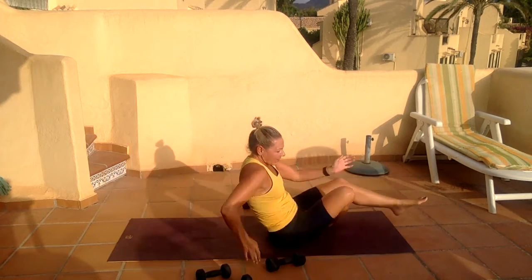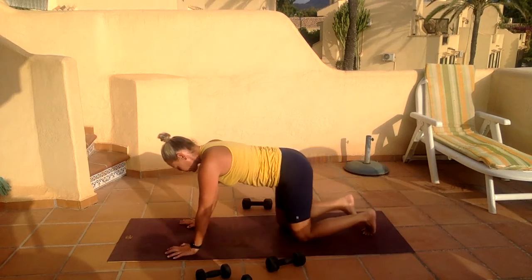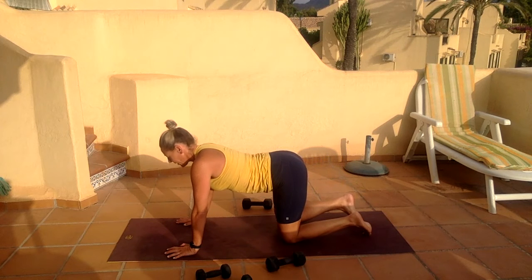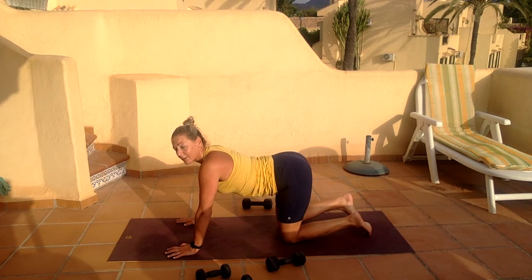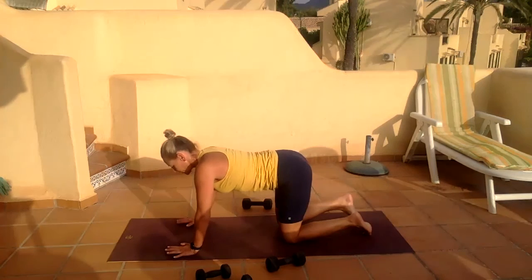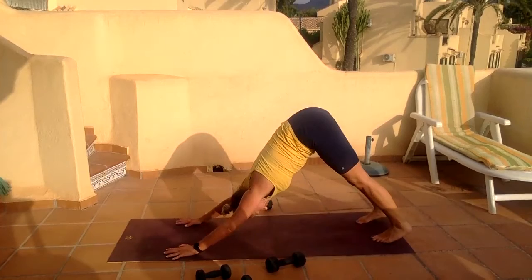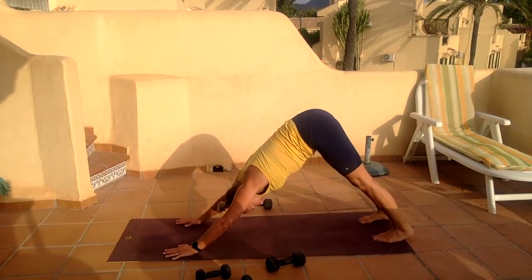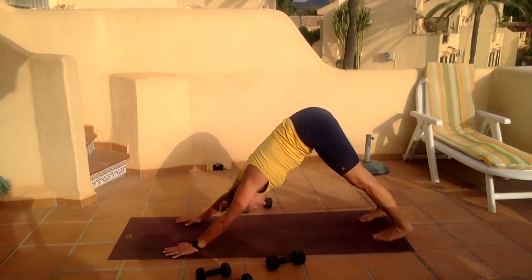Roll it up, flip around into your hands and knees. Lift the eye gaze, lift your bottom up to the sky, dipping it the other way, and then arch it to the sky. Tuck your toes under, lift your chin down for downward-facing dog. Stretch into the back of the legs, push your heels to the ground, lift your hips and arms and breathe.